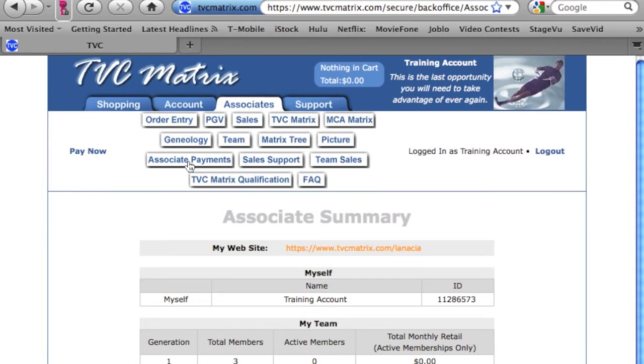When those numbers appear here, that means the next day, which is Friday, you'll have that money direct deposited into your account. So the associate payments tab will show you how much MCA is getting ready to send to your account. Again, that only updates usually Wednesday evening, and Thursday sometime you'll start seeing some changes. I would say no later than Thursday evening you'll see it update.